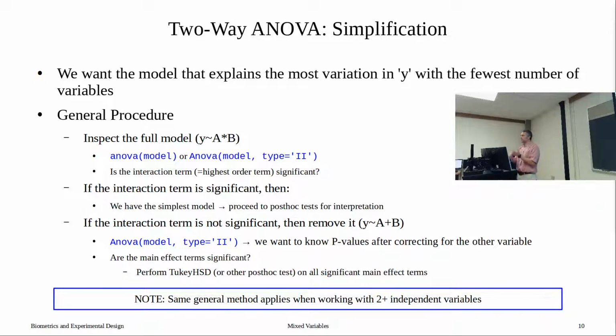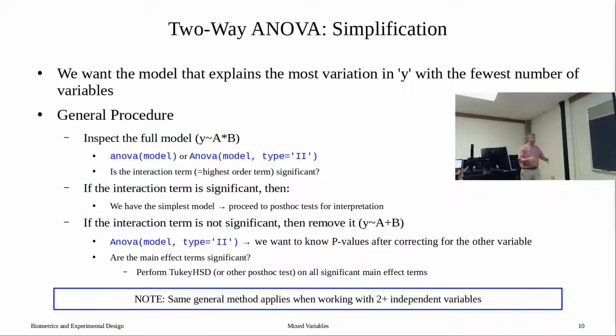All of our variables, all of our interaction terms. And then we look at that full model, and we look at the highest order of terms, which is in most cases our biggest interaction term. That interaction term that has all of the variables inside of it. If that's a significant term, then you have your simplest model, which is that completely full model. But if it's not significant, then what we do is we drop that big term, and we start looking at the lower interaction models.